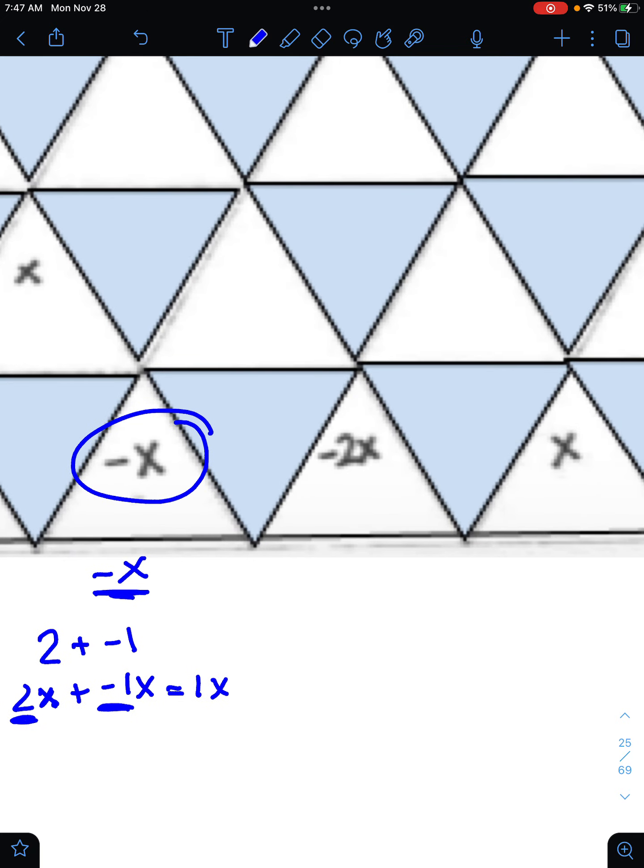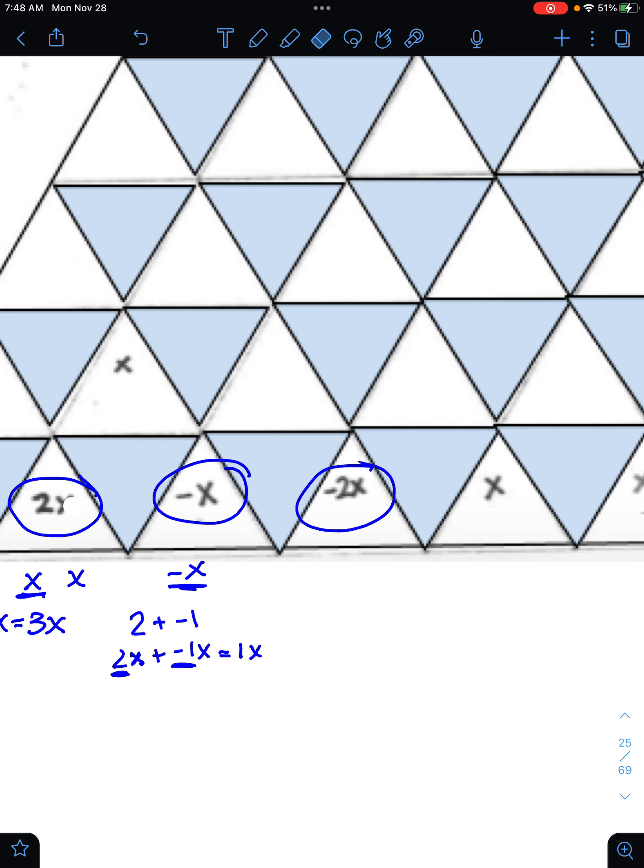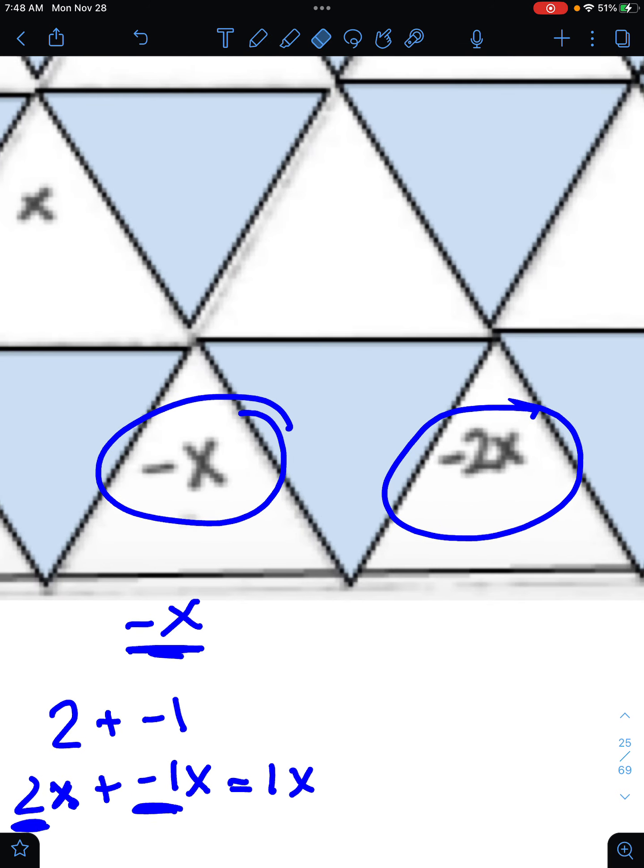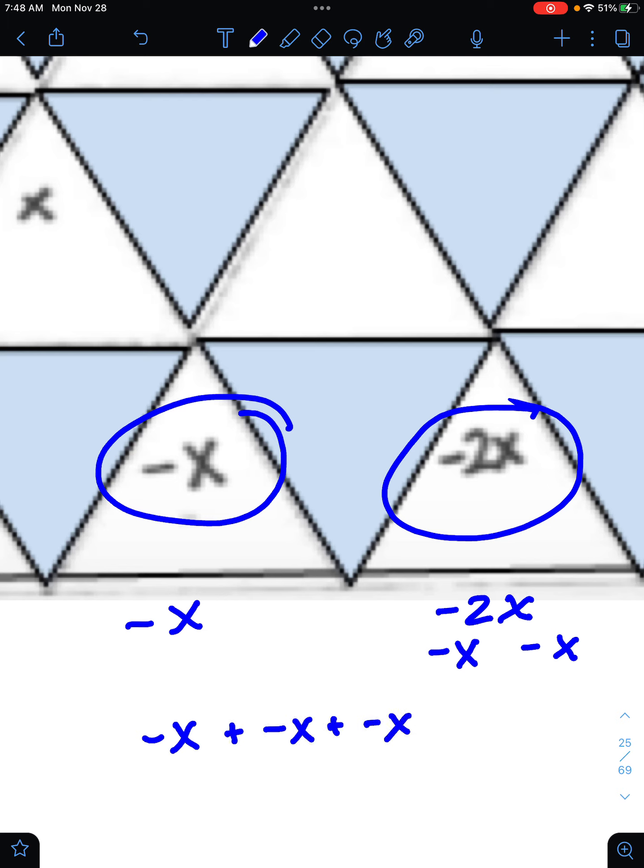Let's try this next one. Now we're doing negative x and negative 2x. So I have a negative x and I have a negative 2x. Negative x is just a value of negative x. Negative 2x you could break down further into two negative x's. So I'm combining negative x from the first one plus two negative x's from the second one, which gives me a total of negative 3x. You could think about it as negative 1x plus negative 1x plus negative 1x. That equals negative 3x because negative 1 plus negative 1 and negative 1 is equal to negative 3. So you really just add the coefficients up and then stick an x on it. This would be negative 3x.